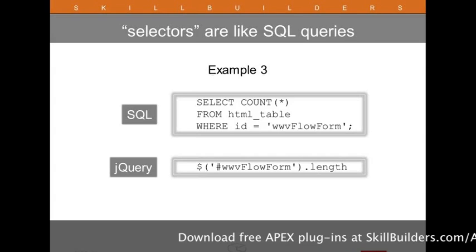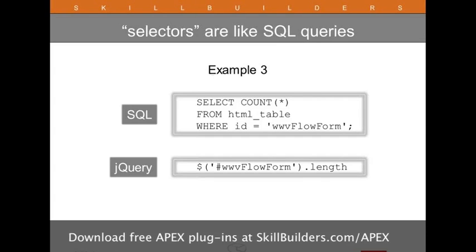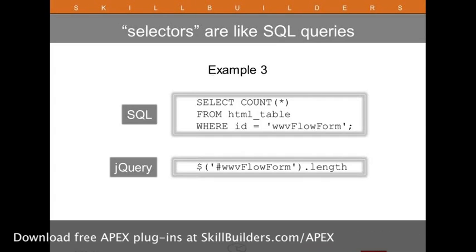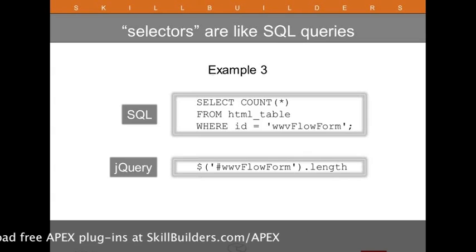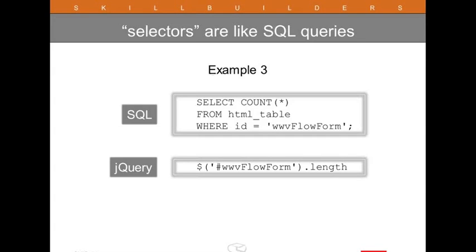But they're not numeric, or at least not usually. They're just static text. So what I've done, I've moved the SQL around a bit to make this more clear. But the idea is the same. We're targeting a specific row by its primary key. In this case, we want to see the row where the ID is www flow form. And that looks a bit confusing. The reason for that particular ID is because I used Apex as the basis for this particular page, and that's what the main form is called.